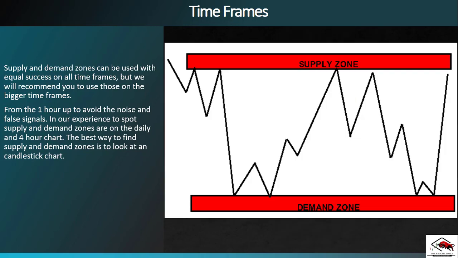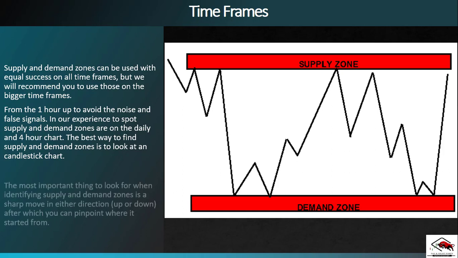Now, as you can see on this illustration over here, supply and demand zones basically encompass the price at the beginning of the move, whether it's selling or buying. But you need to understand that it's still difficult to be precise with those levels, and it can be more of an art than a science, meaning that with continued trading and studying, you will become better at identifying these patterns or these zones.